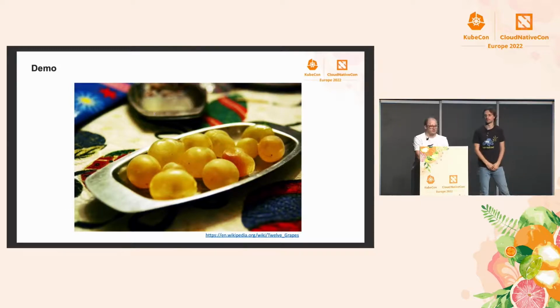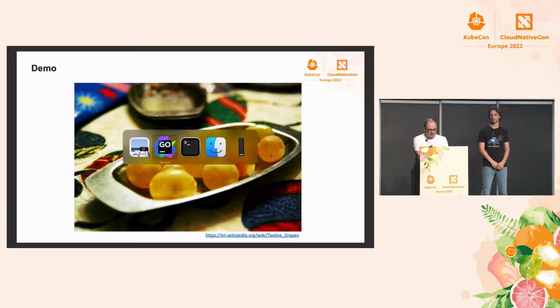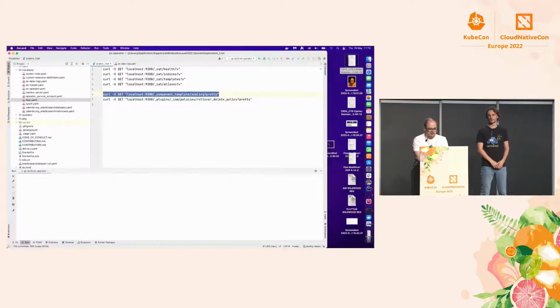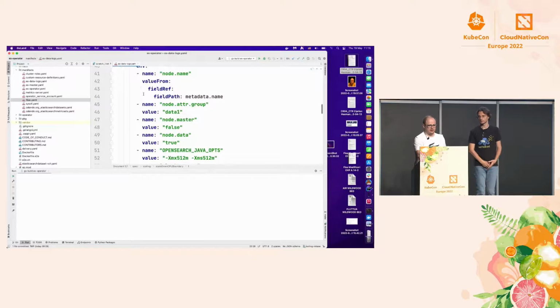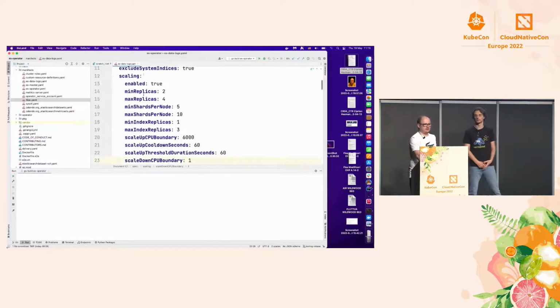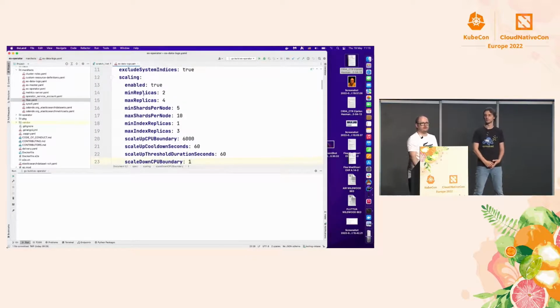So we're going to do the demo right now. I will start with a little about the Zalando operator's inner workings. It requires you, first of all, to have your own master deployment before running it. So it's not a fully managed cluster.